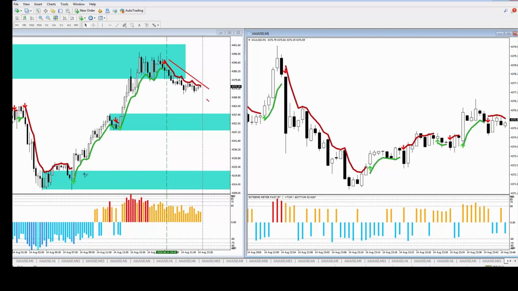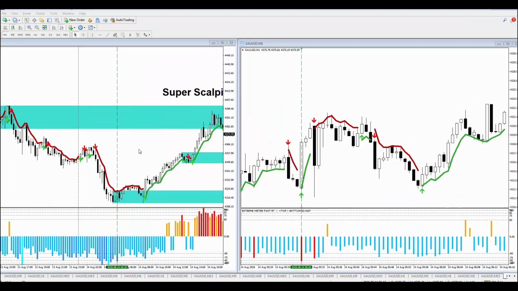In fact, I'm going to go back to this section on the 14th of August at 7:30. I'm going to see what it would look like the other way round. Now when I put this on the up move, you can see that we didn't have a signal at 5:30. We didn't know that was an hourly order block, and we wouldn't have known that because it hadn't actually formed.